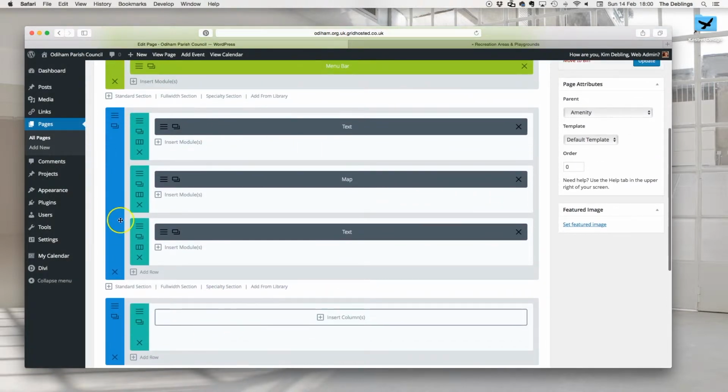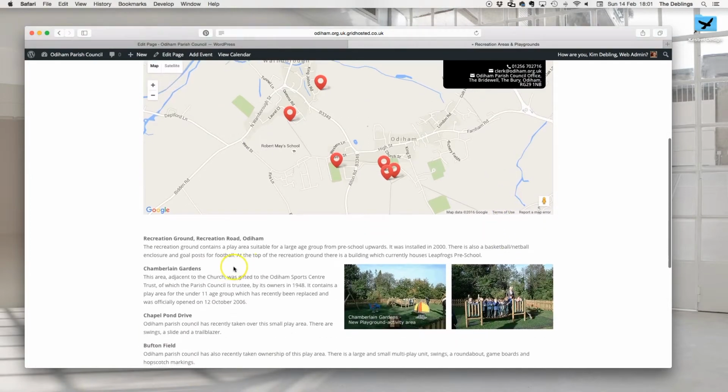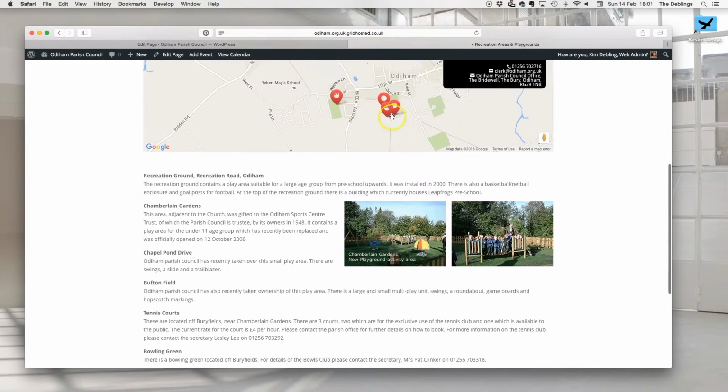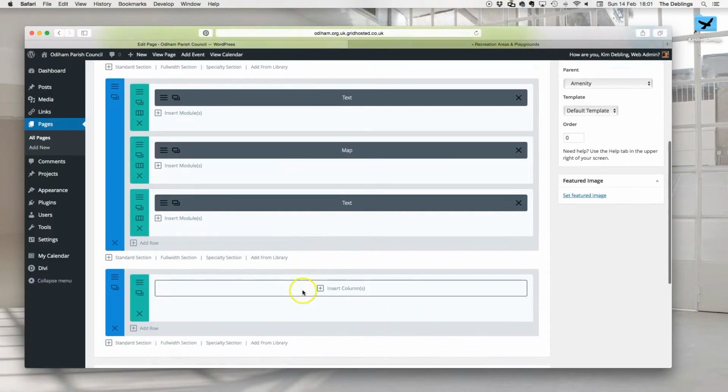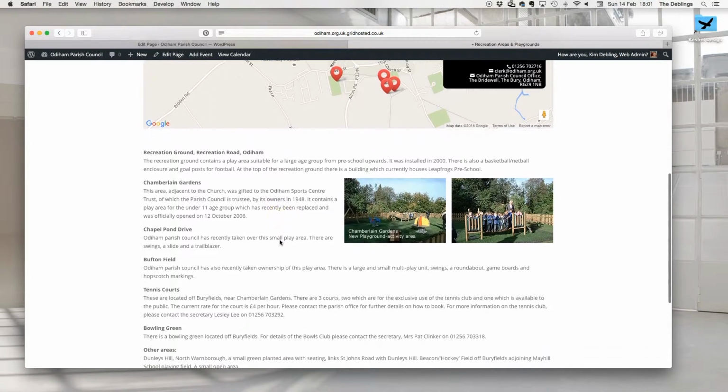So at the moment, we've got a standard section that is a one column. And if we look here, we've got one column. We haven't got anything separated. This might look like it's separated, but I'll show you how that's happening later. If we wanted two columns, when we go here, we would select two different columns, and we can go up to 4 columns. The reason we can't do more than 4 columns is Divi has just decided that 4 is the maximum really for usability and readability.